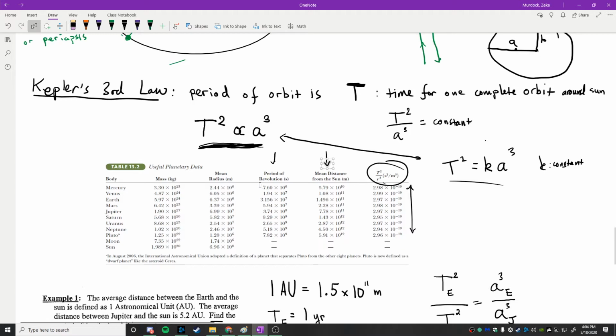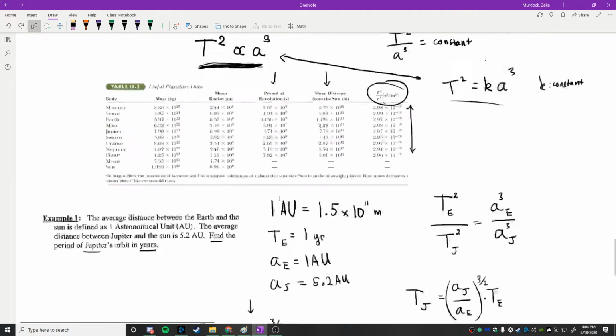I think a really good thing for you to do, maybe I should do this in the future, I should just give people these pieces of data right here, and then say, use Excel, and see if you can investigate the relationship between this column and this column. This is probably pretty hard, actually, to figure out that if you take this squared, it's equal to this cubed, right? It's not going to be simple. It's certainly not easy to see the pattern unless you're really good at mathematics. But he saw it, and this is Kepler's third law.